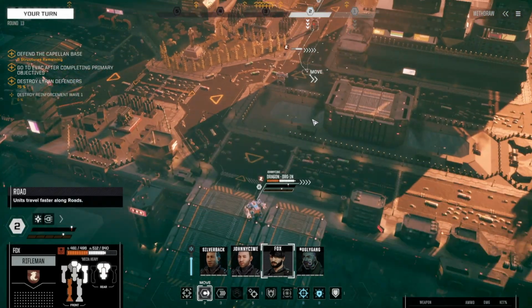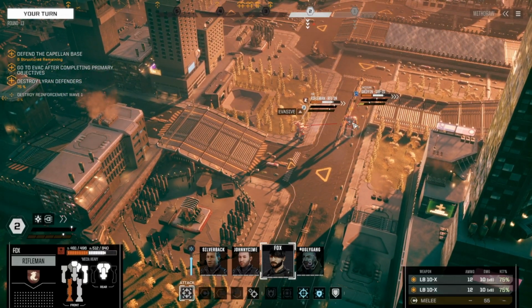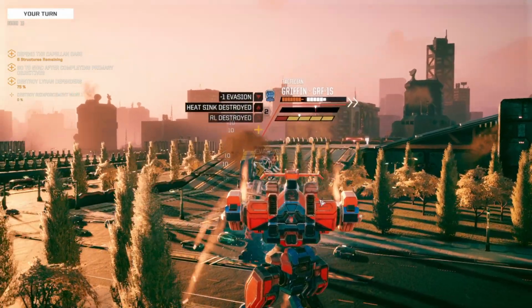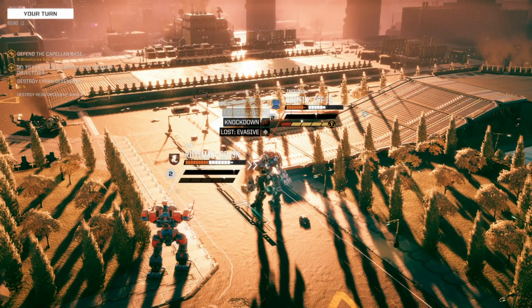Alright, I'm just gonna go like this. And I'm just gonna blast him from this side over here, which should get his leg. There we go. Shouldn't need to use any extra aim. Critical damage detected.